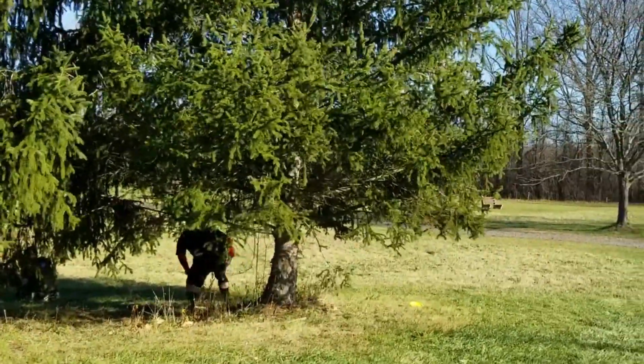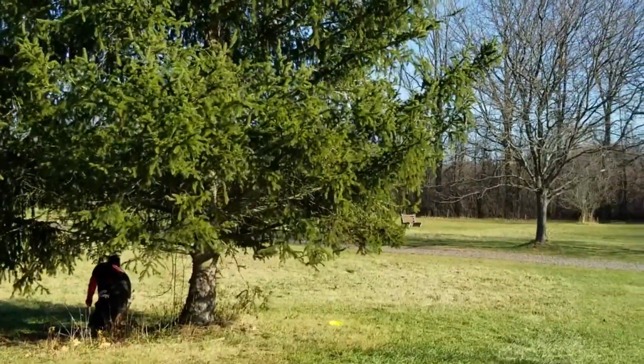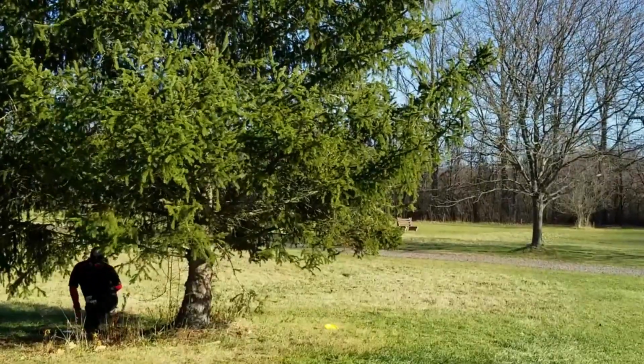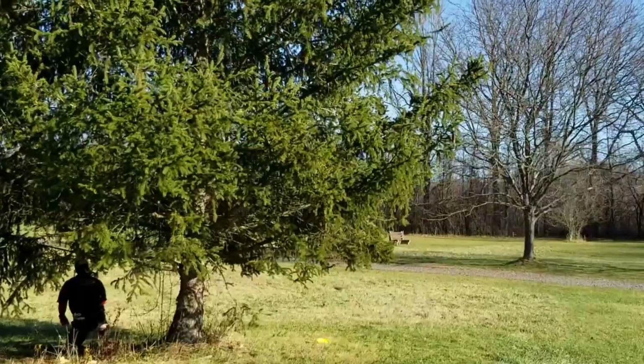Now Jason and Tom are both kind of in the same spot under this last pine tree. Only about 100 or so feet away, so it shouldn't be too much of an issue to get up and down for their bogeys.